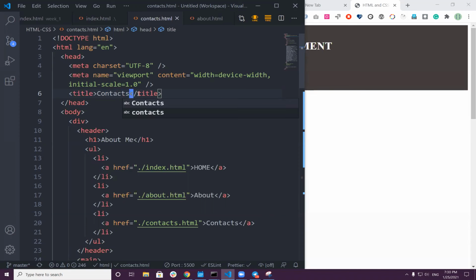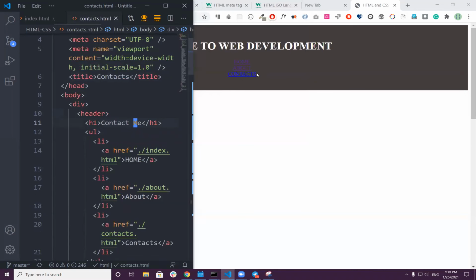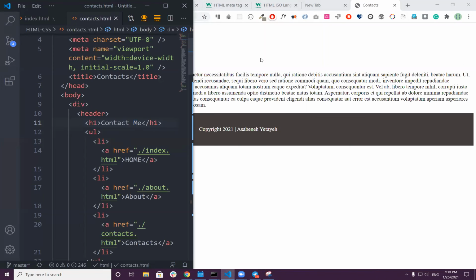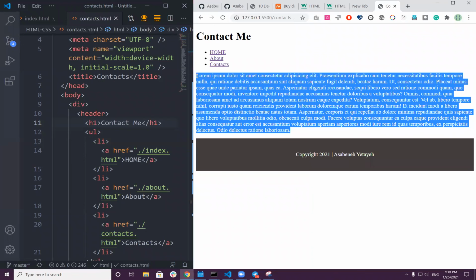Contacts, and then contact me, and I think now if you click, it's going to take you to the contact me page, but most of the time, I have to make this also smaller. Contact should not be text like this. What do you need in a contact page most of the time?